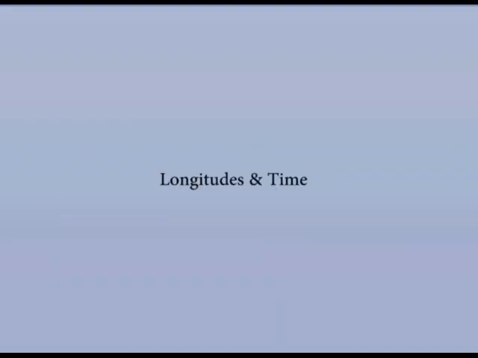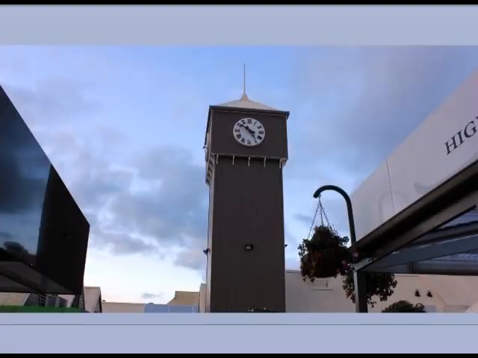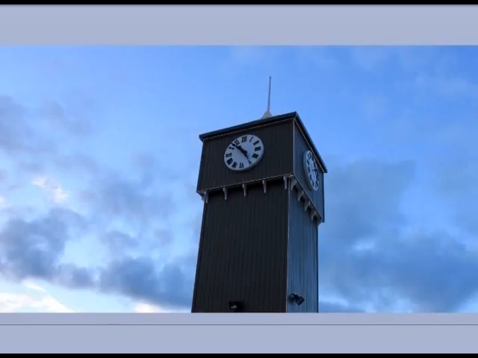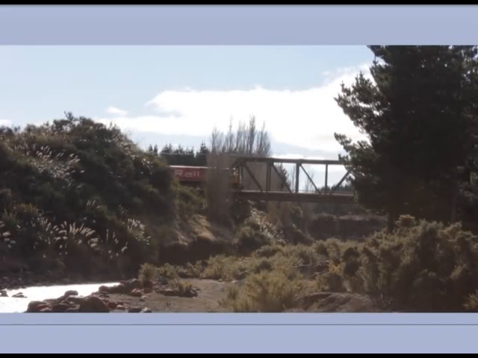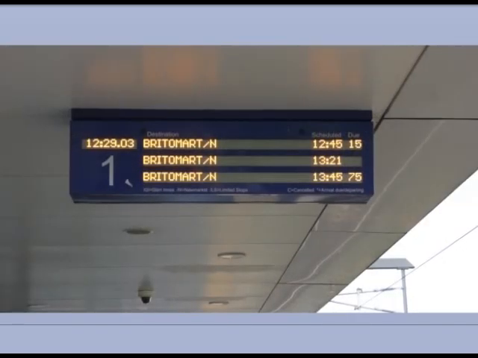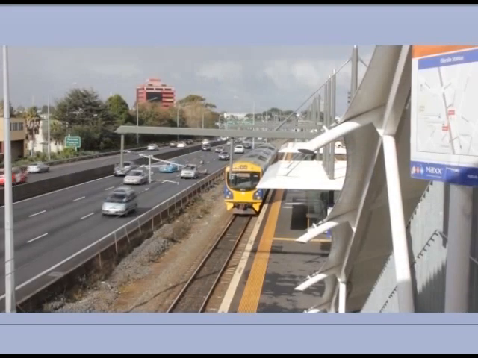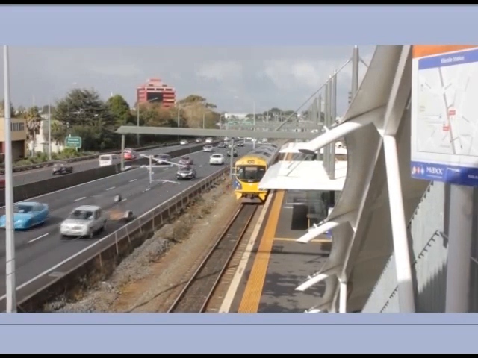Next, longitudes and time. In the ancient days, each city kept their own time, with 12 o'clock being set to noon when the sun reached the highest point in the sky. But as transport improved and people moved from town to town, schedules became confusing because each town had a different time, and so there was need to standardize time and make operations more efficient.